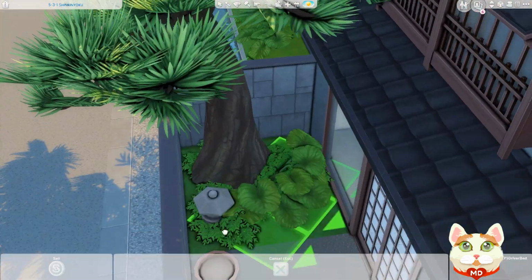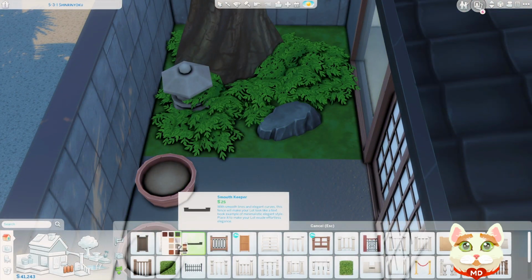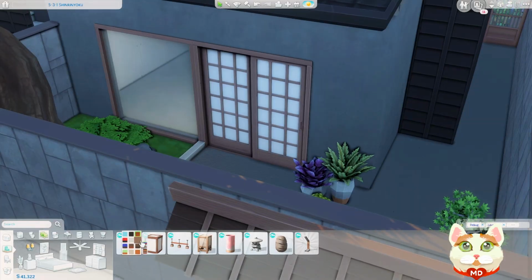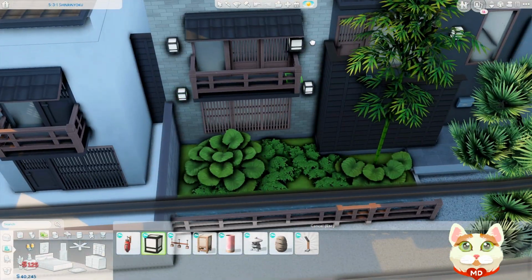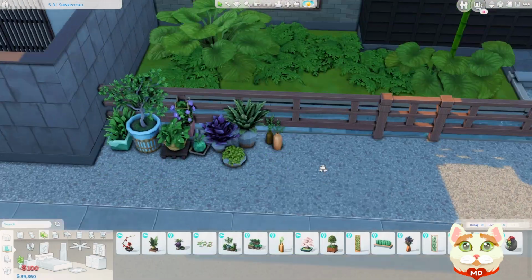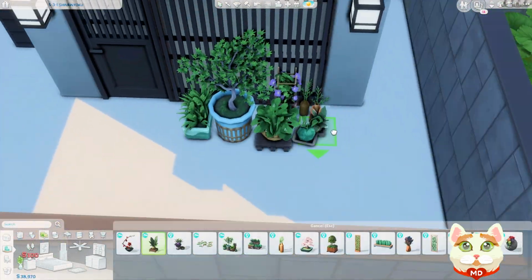I also want to mention that this is not part of the world save file. I used packs in this build, and I will make a save file in Mount Komorebi as well, but that will only be built with the Snow Escape pack. I just wanted to use the pack I wanted this time and go all in. You really need to vary between base game builds and packs, especially if you build a lot in Sims, which I do.